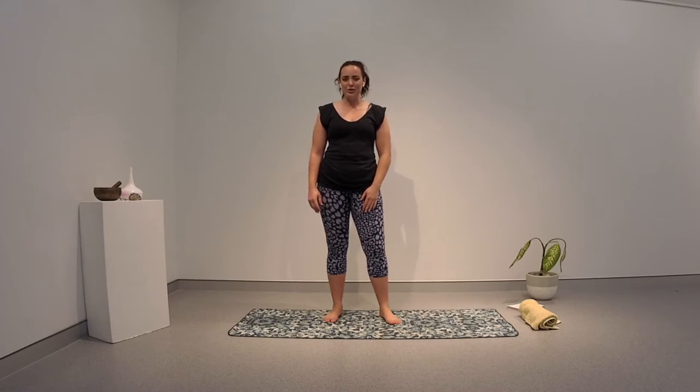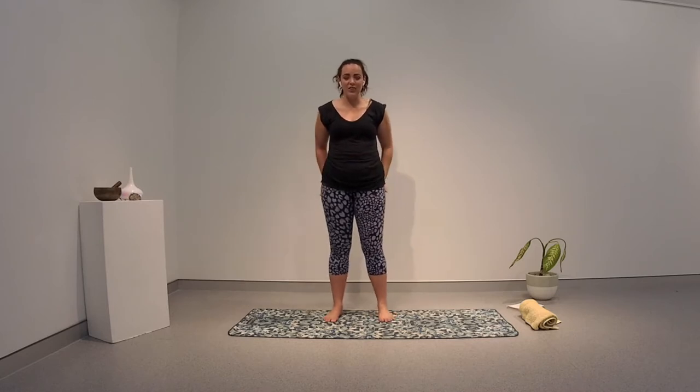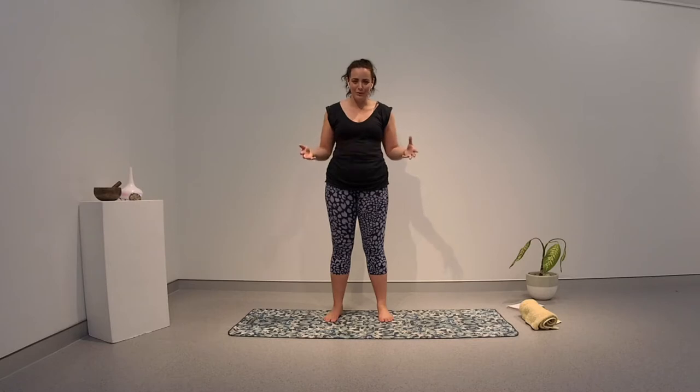We do have a short little practice for you today, focusing on the shoulder, the neck, so the area of the upper torso where we tend to hold a lot of tension. Now, this is going to be a seated sequence, but I will preface this by saying that you can do this in a chair if it's a little bit easier for you. So, if you're really tight in the hips, if sitting down cross-legged on the floor is a bit of a struggle, then by all means, please grab a chair. Place that down, and I will go through the different variations and different options for whichever one suits you.